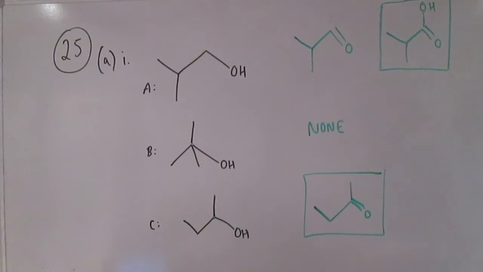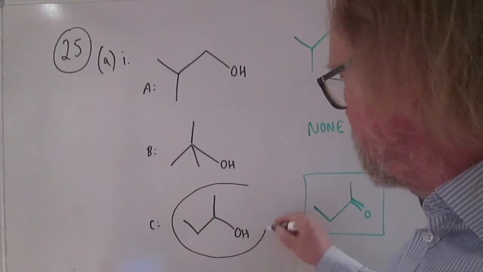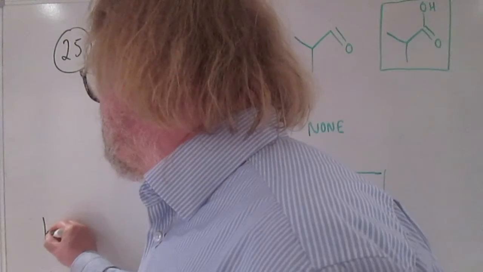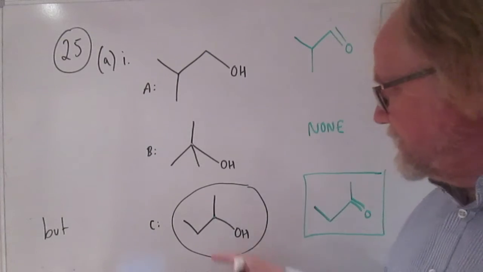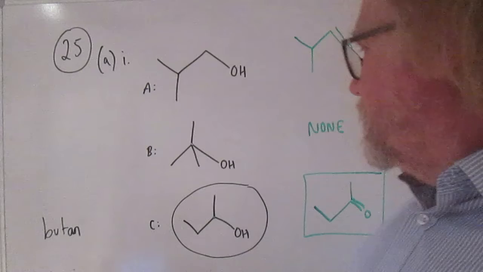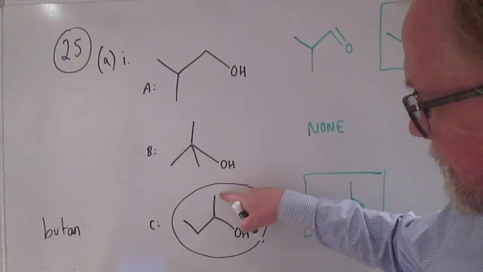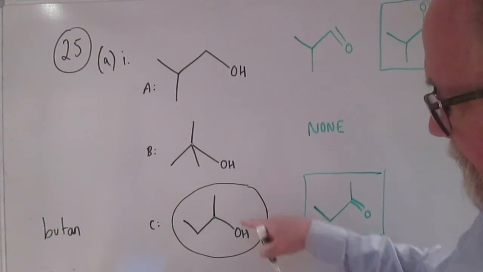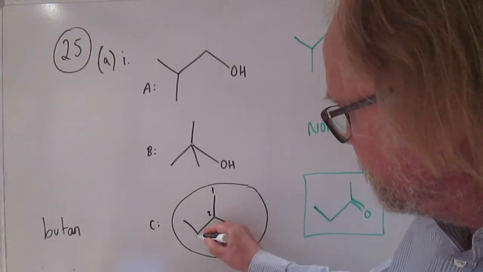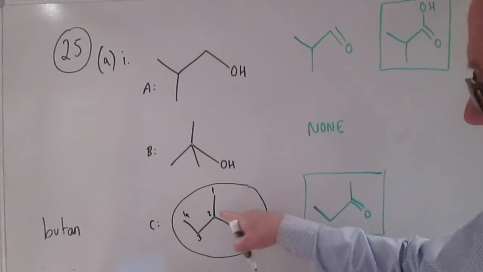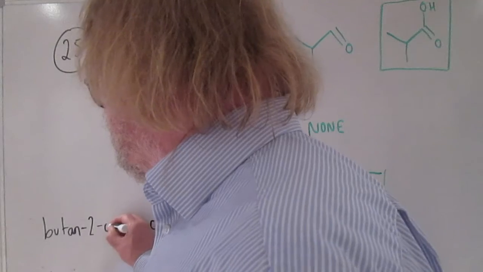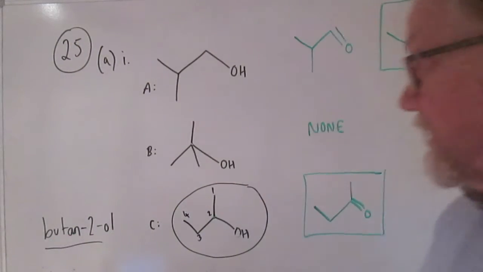So then it wants a couple of more things. It wants the systematic name for this alcohol, alcohol C. So you can see you've got a chain of 4 carbons, so it's but-. It's saturated because there are no carbon-carbon double bonds, so it's -an-. And then we're going to number the carbons starting at this end, because we want to keep the number as small as possible, and we're going to have a number when we get to this carbon because of the OH, so we're going to number it 1, 2, 3, 4, like that. So carbon 2 has the OH group, so it's butan-2-ol is the name of that compound.